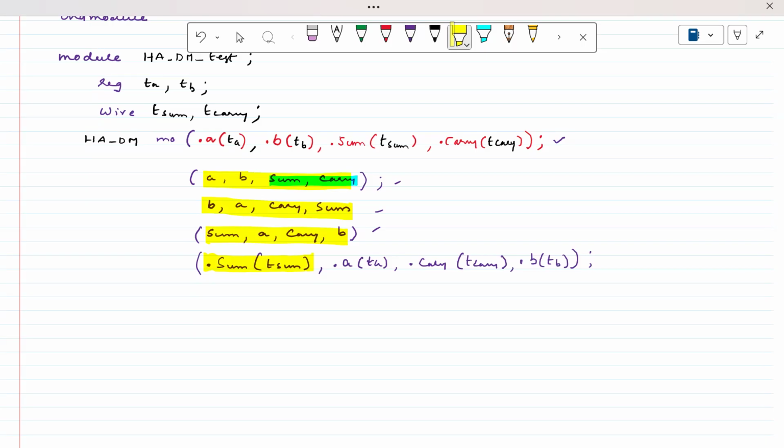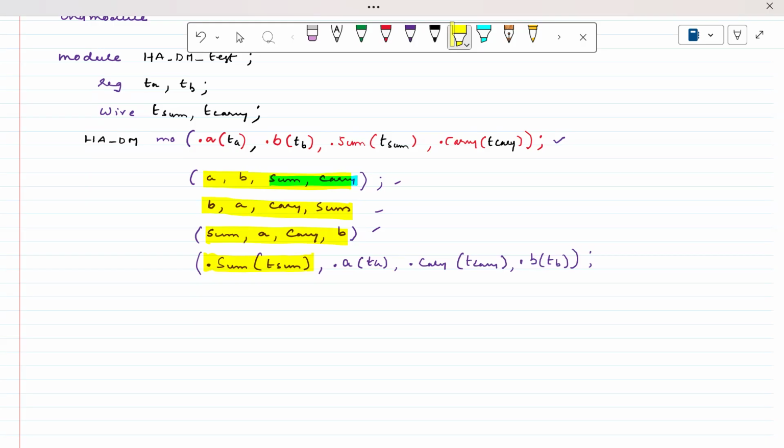That's the reason why we should always prefer writing in what is called the actuals and formals concept. TA is the actual, and the formal is A. A is a formal variable, and TA is the actual in the test bench.